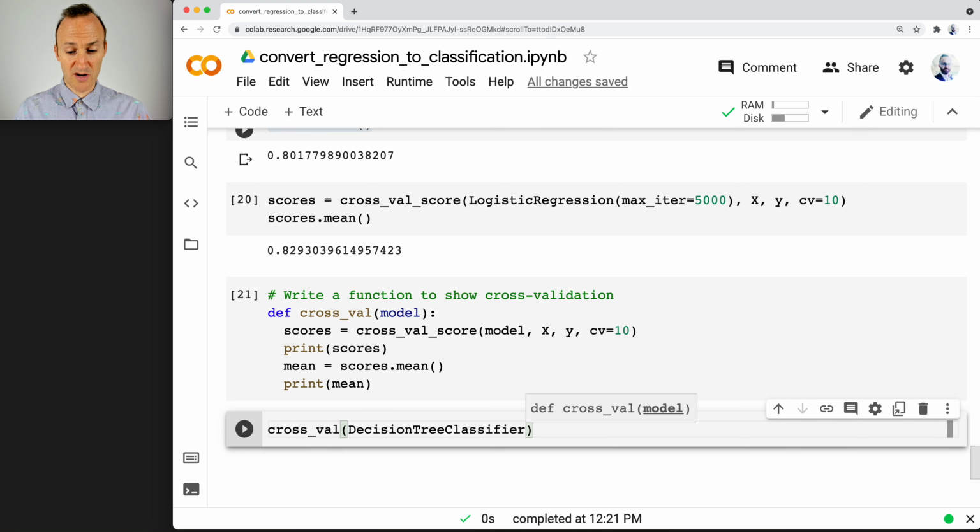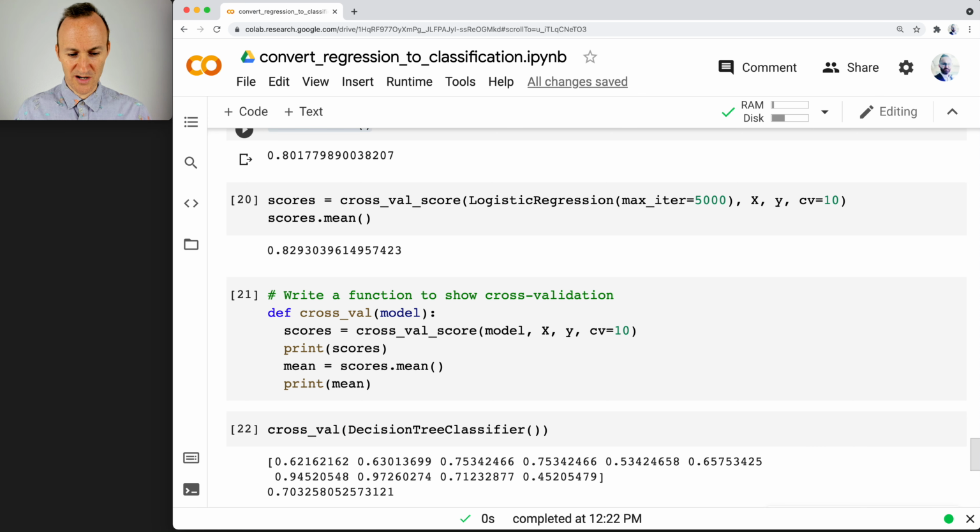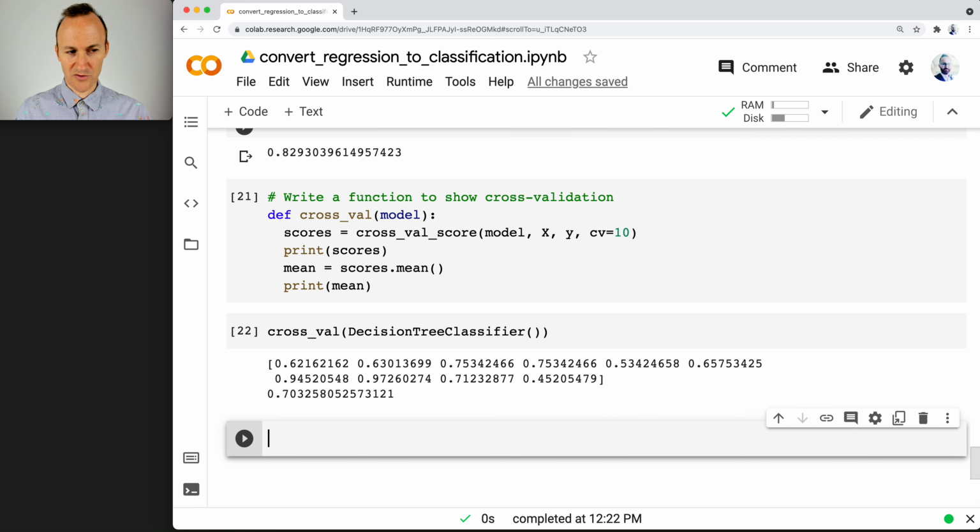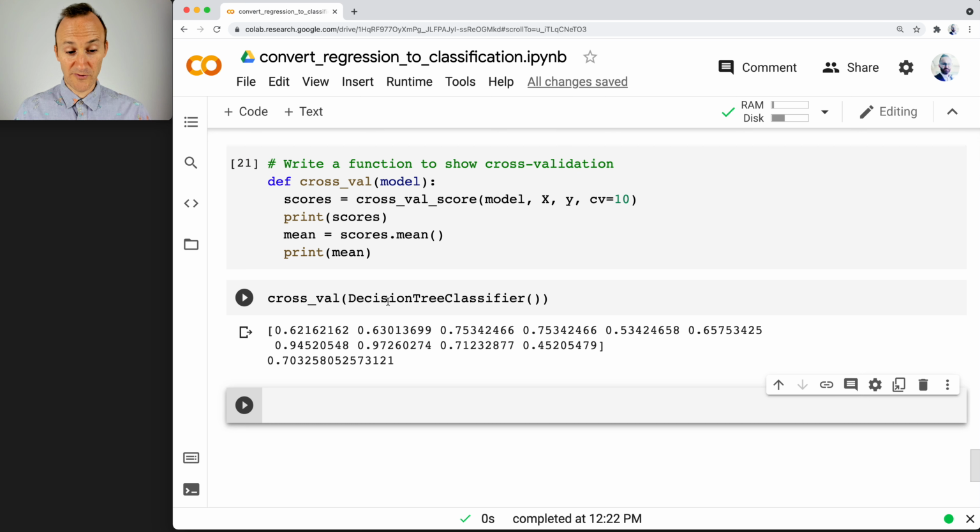Let's start with the decision tree classifier. Right, it's not going to get a 1.0 each time because, remember, it's doing a bunch of different ones. Right, so let's run it. And cool, you can see it looks great. We got all the different folds. We got a 70% on average. So not as strong as logistic regression.